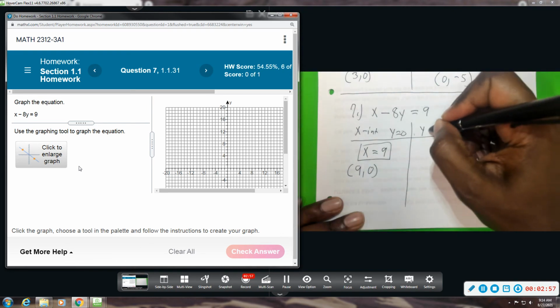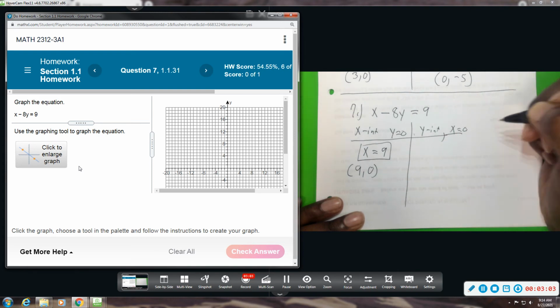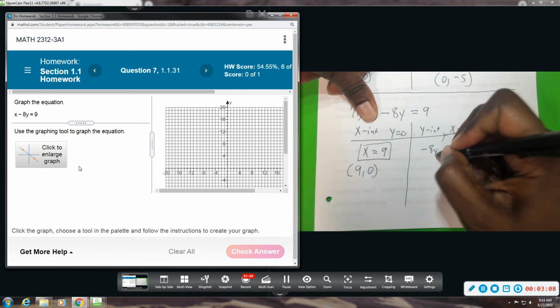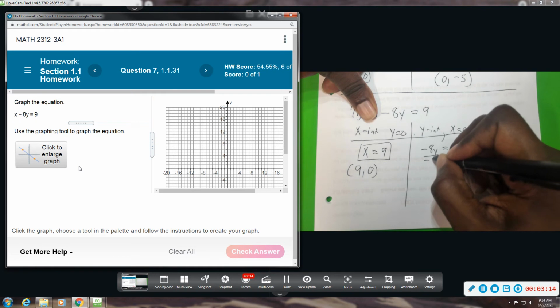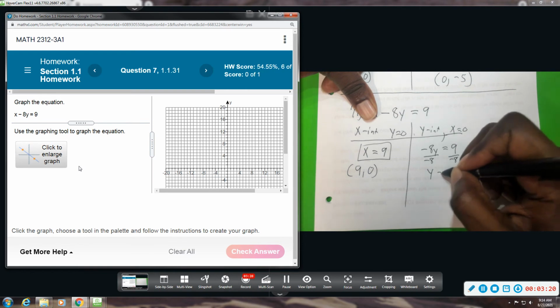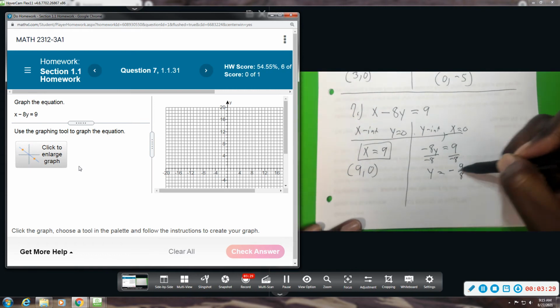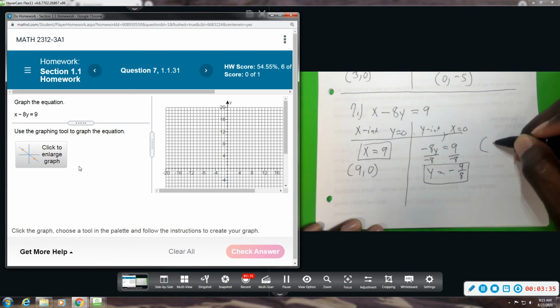All right, so if we find y-intercept, and so here is where we'll find our problem. X will be 0. So if I get rid of the x term, I'm left with negative 8y equals 9. All right, so when we divide by negative 8, we get y equals, and we have a fraction this time, negative 9 over 8. And I'm just putting the negative out front. It doesn't matter if the negative's on top, bottom, or out front. The whole term is negative. All right, so this will be your y-intercept. As an ordered pair, it will be 0, negative 9 over 8.